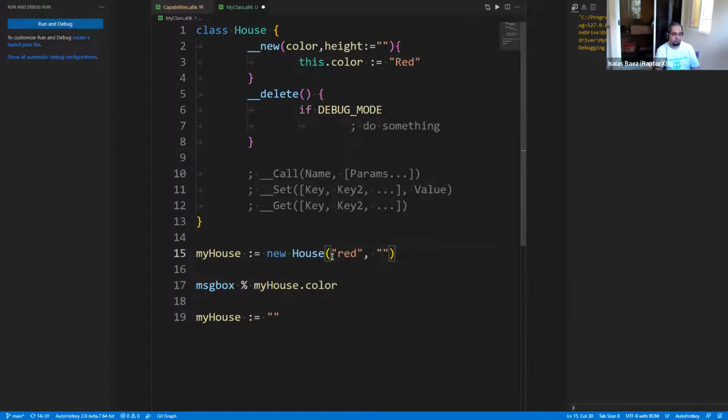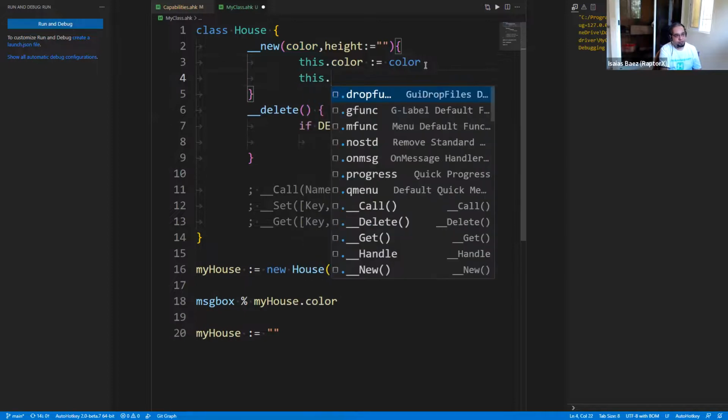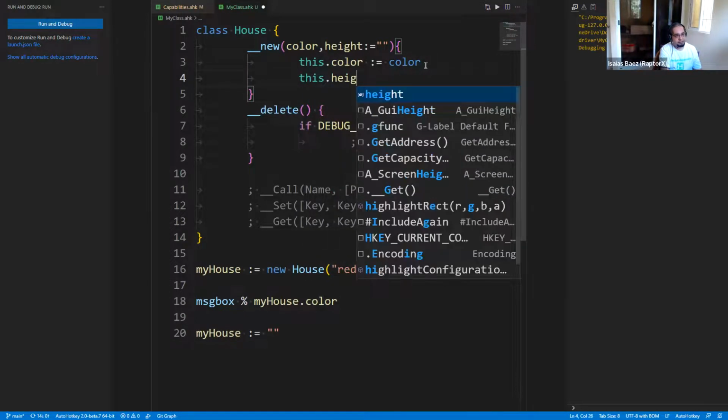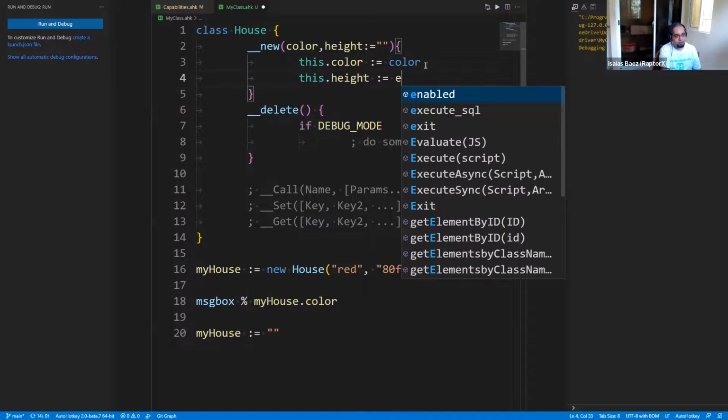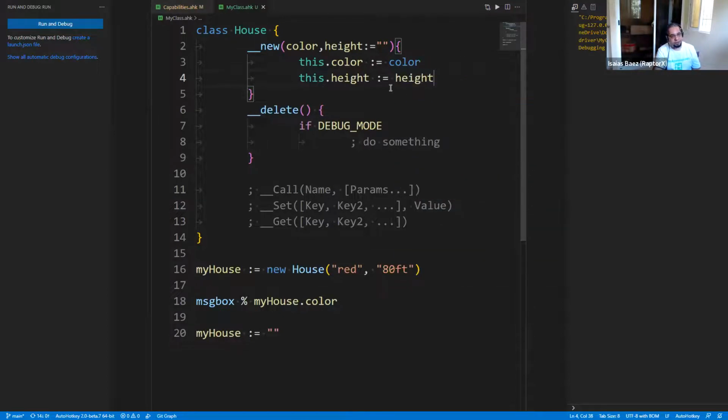Well, you know, 80 feet or something. Doesn't matter. You can pass parameters when you're instantiating the object, and then here you can use them as variables in your defined thing. So there you go. This is something that you can definitely do. You can pass parameters to a new instantiation. You cannot do that with the delete meta function.